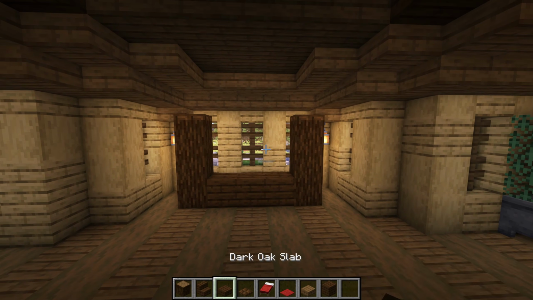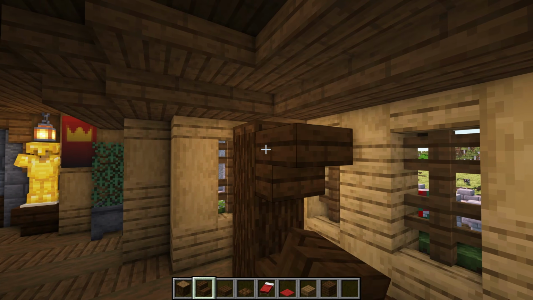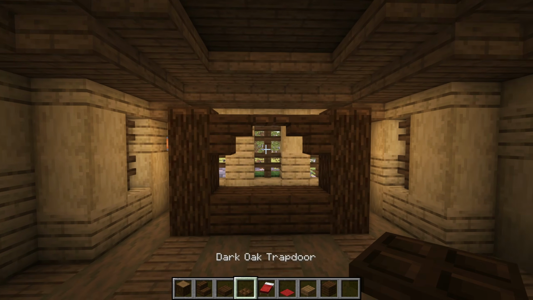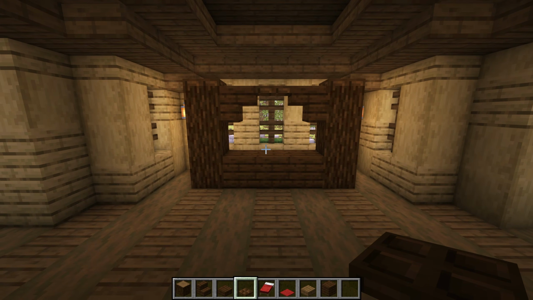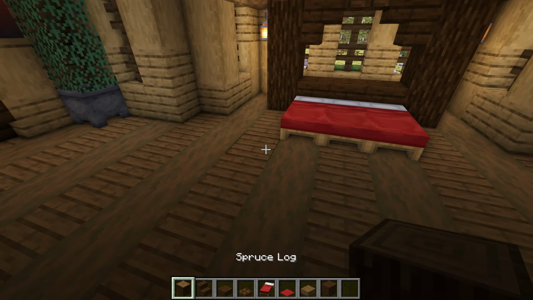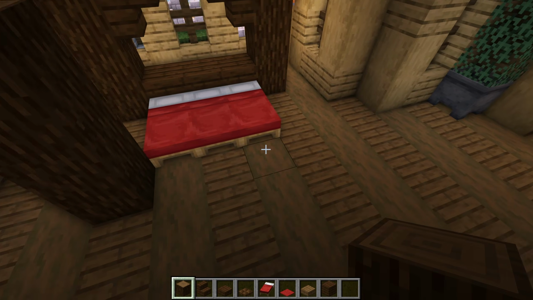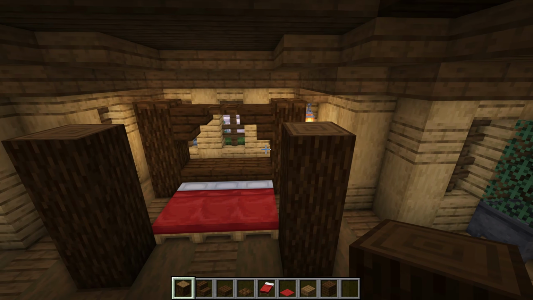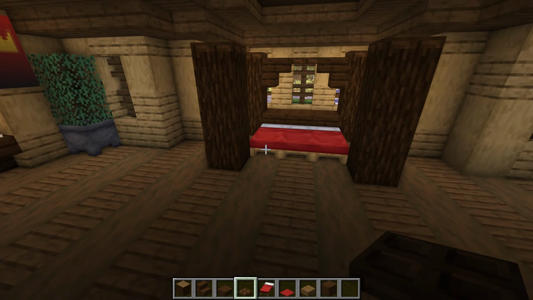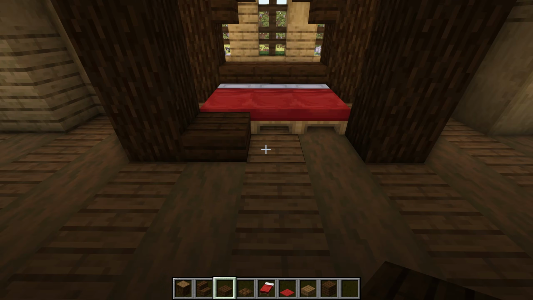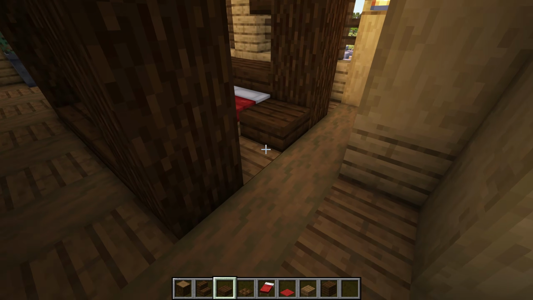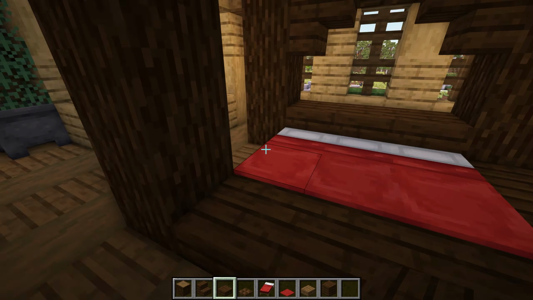Now, in between the top spruce logs, add an upside down dark oak stair on each side with a dark oak trapdoor in the middle, like this. After that, add 3 red beds in front of the dark oak planks. Then add the 3 spruce logs with the trapdoor on top on each side again. These should be 1 block out from the beds. Between these logs, at the bottom, add 3 dark oak slabs. And do this on the sides too, except here there'll be 2 dark oak slabs.